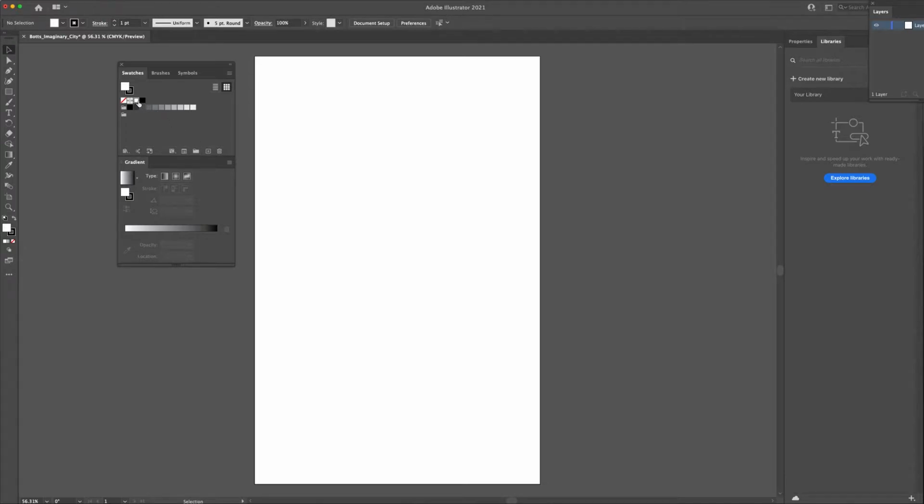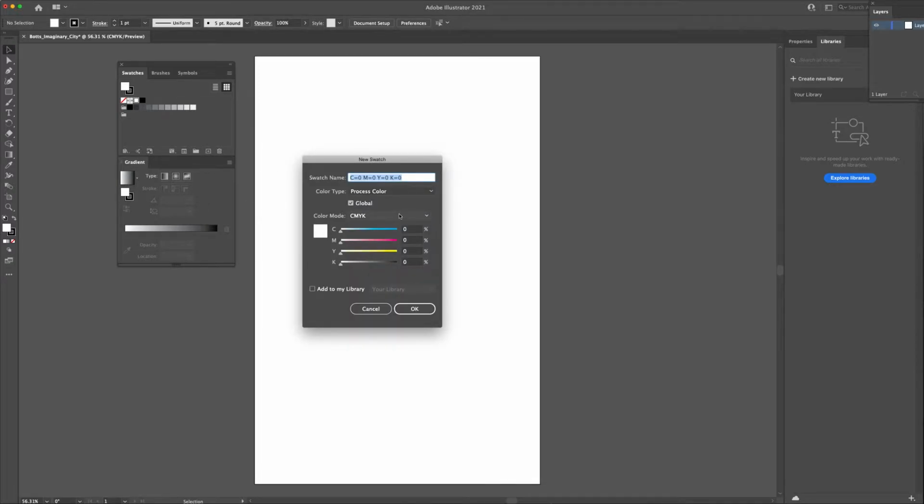And so I just need to make sure that I have a swatch selected, and you can see there's a double box around it. The first color on top is going to be our fill color, and then this color right here is our stroke, and I'll show you in a little bit what the shape tool looks like with that. So right now I'm going to make sure that my white swatch is selected. I'm going to go down here and click on plus.